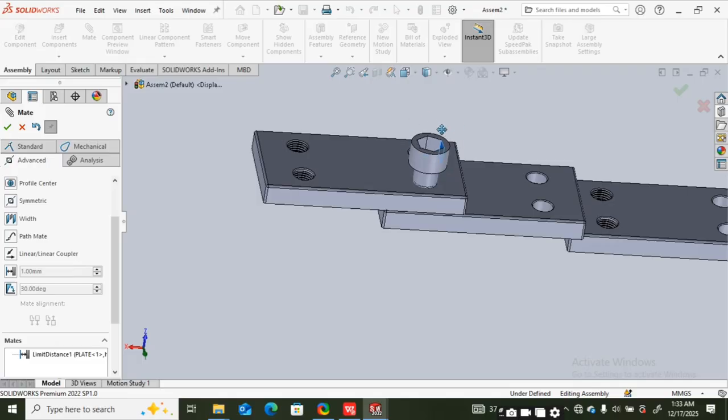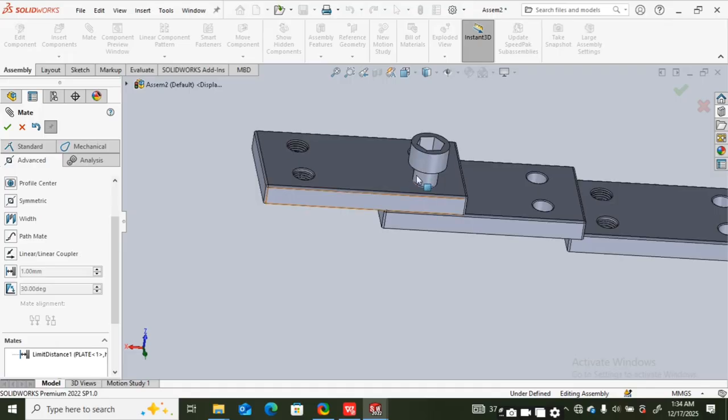We're going to get to a point where we've reached the final distance between the bolt and the plate. Now we can see that it has stopped moving.